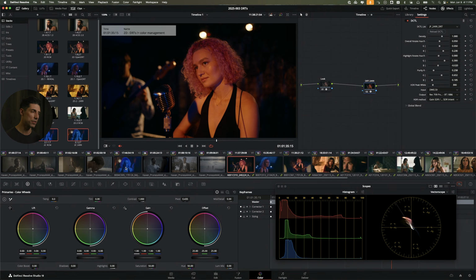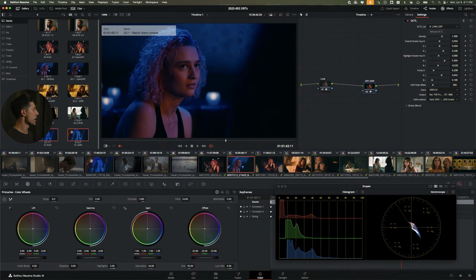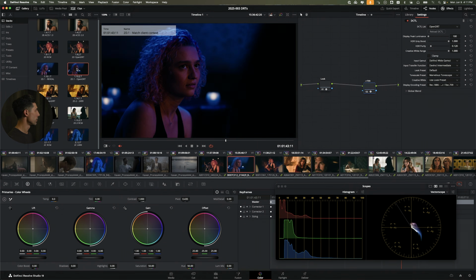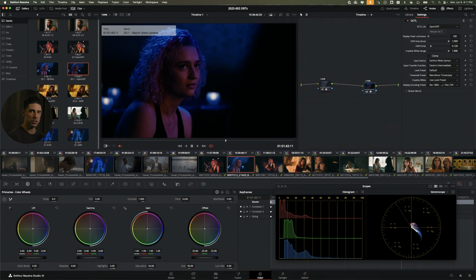Let me give you some examples of this. So here's example number one. Take a look at this image, and let's look at it through this rendering, which I really like. It's kind of moody, it's kind of heavy, but this feels great. If I was just grading this in a vacuum and wanted to take it in a particular interesting direction, I might start with this. But here's the challenge that comes up for me all the time as a professional colorist.